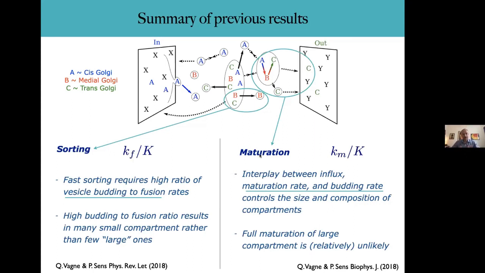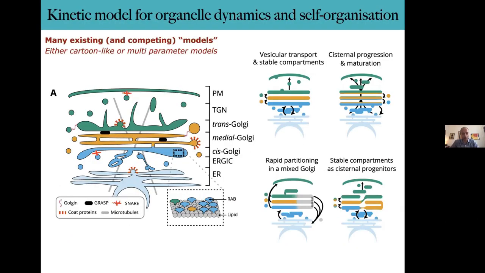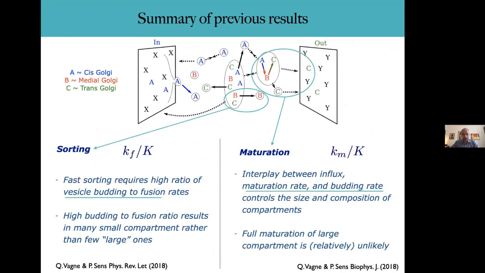And the maturation, which I didn't have time to tell you about very much, but basically the maturation shows that depending on the ratio of maturation rate to budding rate, if the maturation rate is very much faster than the budding rate, then a compartment will undergo maturation quickly and will be isolated from the source, which is giving it material. On the other hand, if the budding rate is much faster than the maturation rate, then whenever you have a compartment that undergoes maturation, it can be budded very fast, and the system itself becomes weakly mature. So this is a very important parameter to tell you whether you will be in a steady state with a compartment that remains there for a long time, or whether you will have compartments that evolve over time.